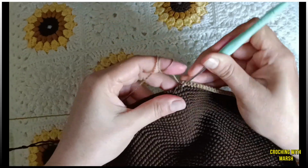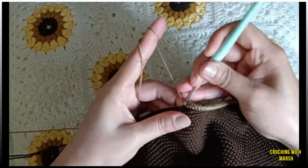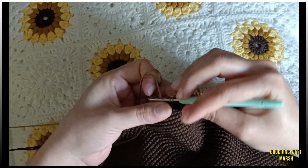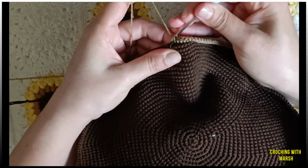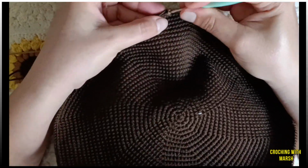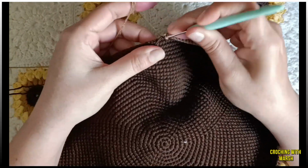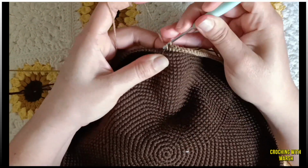One of the things I love most about this kind of project is seeing how something as simple as single crochets and increases can build a solid and beautiful bag. In tapestry crochet, technique is everything. And right here, when you start working upward, it's important to keep your tension even. You're no longer working on a flat surface, now your crochet is starting to take shape, and if your tension changes, it will show. That's why I recommend that before continuing, you check your posture, how you're holding your hook, and practice a few rounds without contrast yarn to get used to the new rhythm.